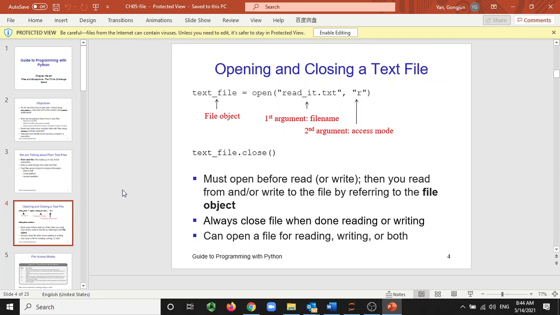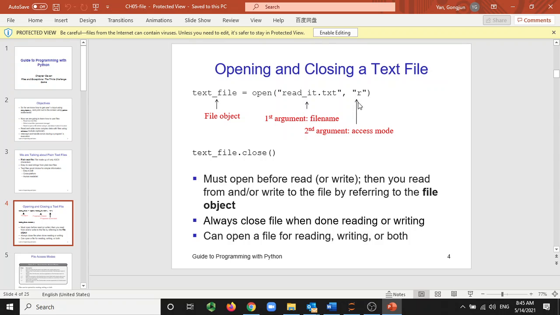So let's first talk about how we open and close a text file. To open a text file, you will need a function called open, and the first argument is the file name. Normally, this file name should ideally be the full path of the file, and then you have the access mode.